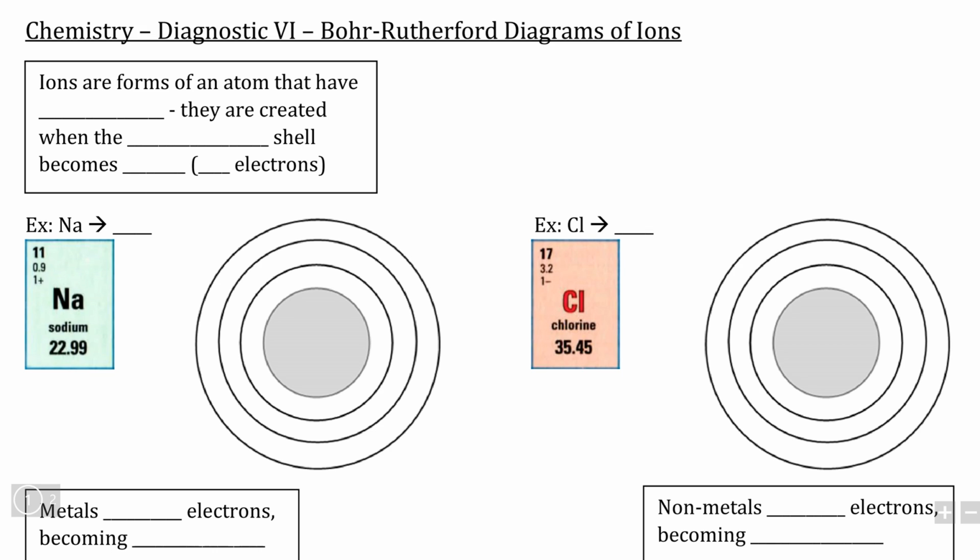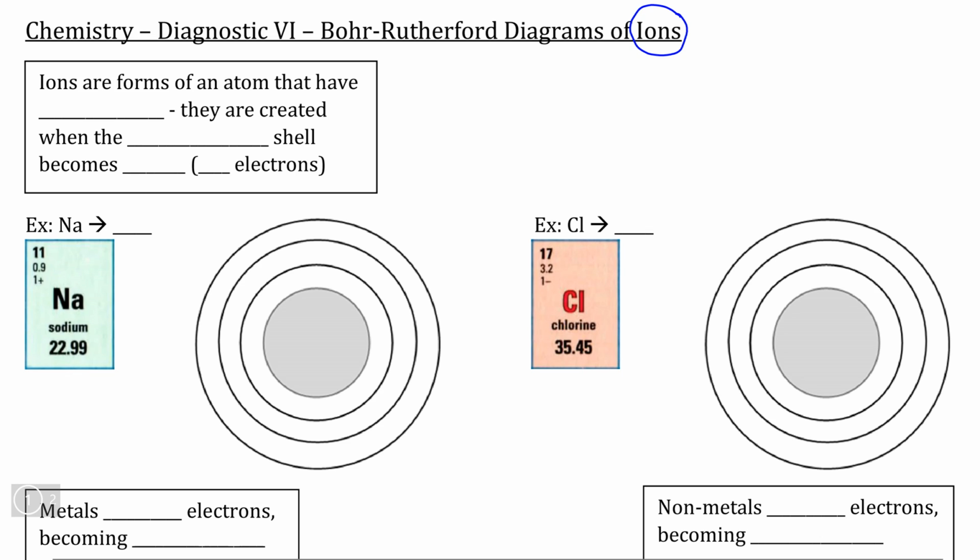In this video, we're going to go into more detail about what ions are, how they form, and how we can use ions in order to understand more about how compounds form. Now, even before we talk about ions, we're going to do a little bit of review of Bohr-Rutherford structural drawings of atoms using sodium and chlorine, the reasons for which will become obvious in a second.